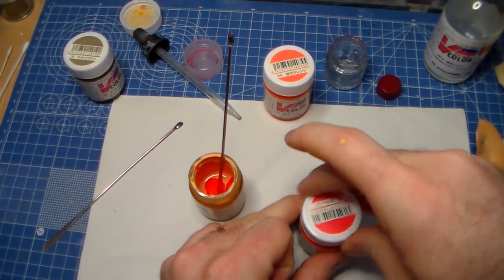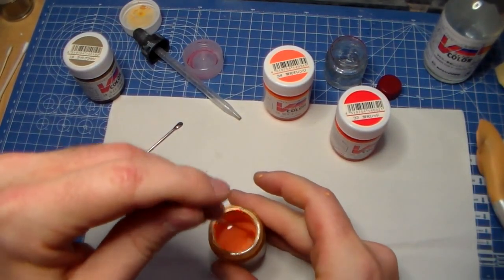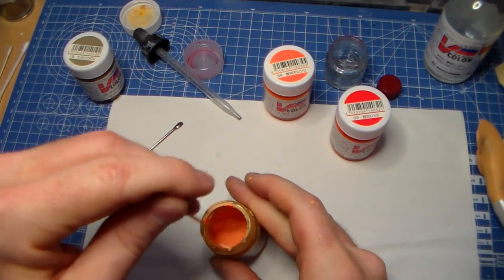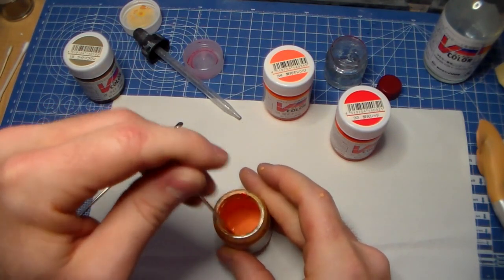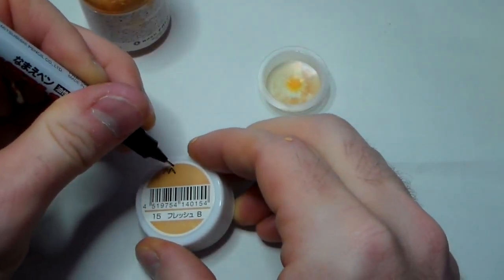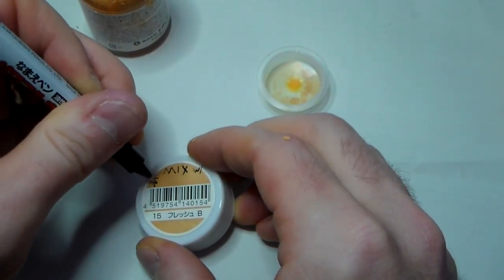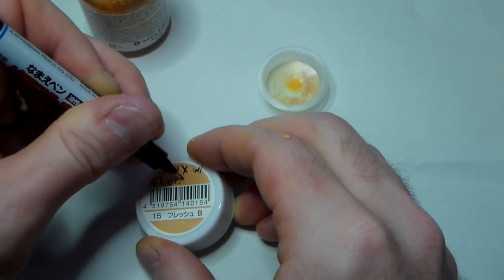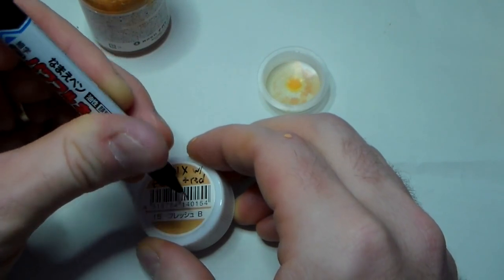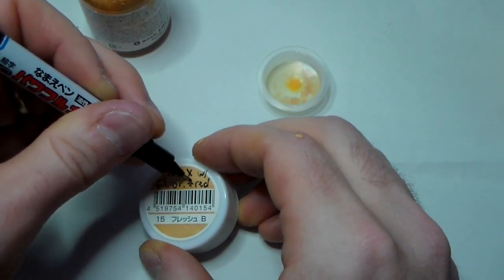Oh my cow. All right, so I've put fluorescent orange and fluorescent red into this mix. And this is going to have to do it. I think I'm satisfied. Hopefully it's going to look nice. In order to prevent any sort of confusion, let me go ahead and label this mix with fluorescent orange and red. And that should do it. That way I'm not going to get this confused with a brand new bottle.